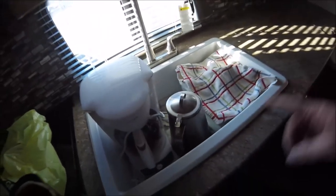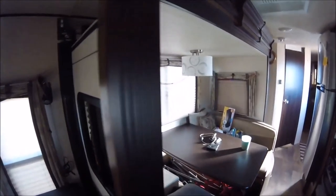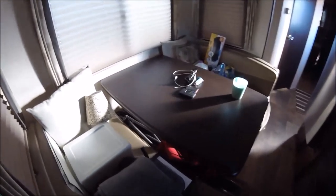All right, right here in the kitchen, everything goes under the sink. I love this big farm sink because you can put a lot of stuff in there. Then over here is my office, and the tables stay up because they don't move. And so nothing's here. It's all broken down. Slides in. And I really need to clean the slide on the outside because it's starting to look a little shabby. And then the dinette, which is pretty much a place where I store everything.